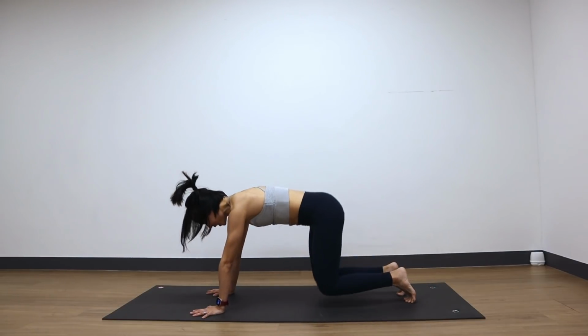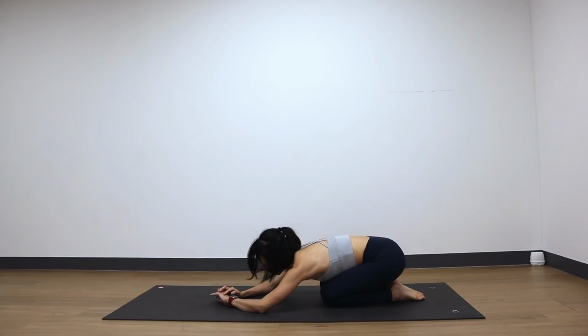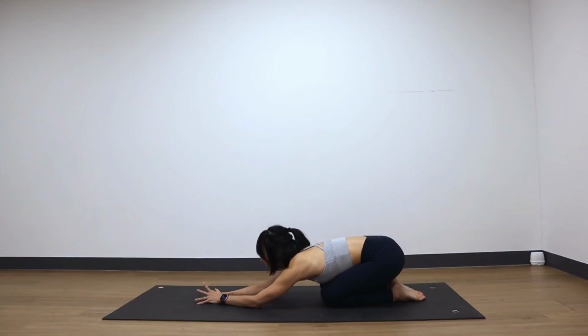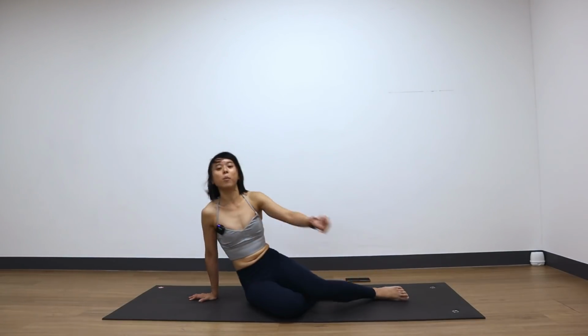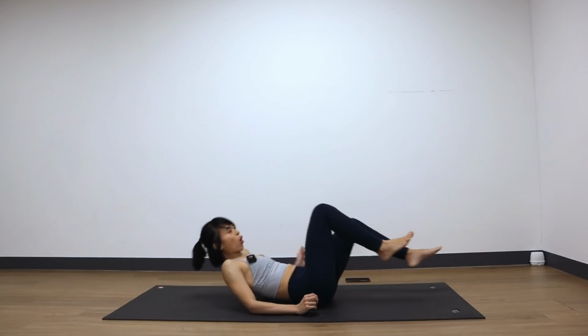Right, knees down, take a quick child's pose, sit your bum back to the heel, rest your forehead down to the floor. You're going to slowly roll yourself up, lie down onto your backs. We're going to do just a slight counter with a bit of core work here.